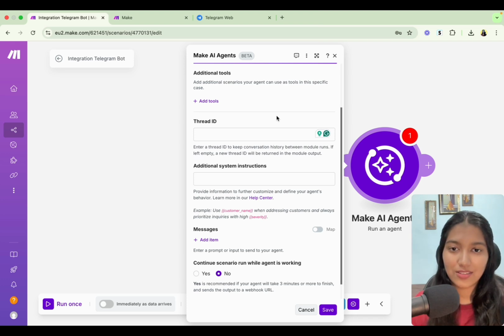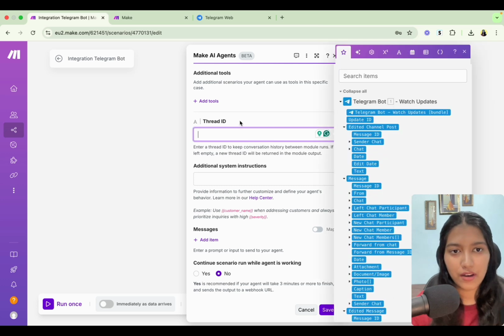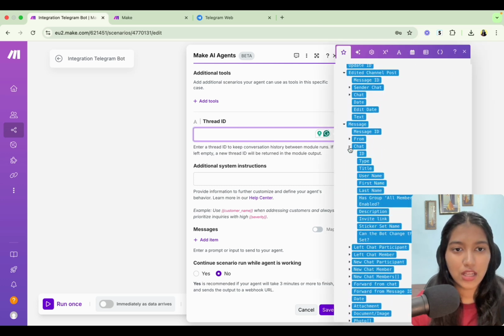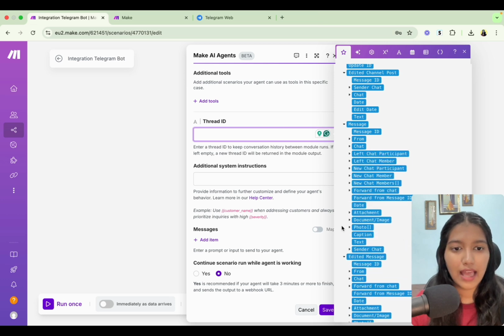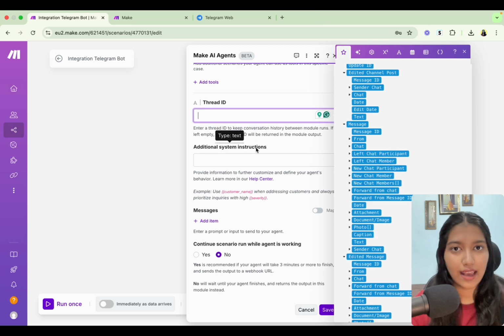What is a thread ID? So this is an ID that you can pass in each and every conversation, and that would allow it to understand that, okay, these two different conversations had the same ID, means that they belong to the same thread. That means the same conversation box. Okay, so this is a way for you to give memory to your AI agent. If you don't pass it on, it would forget what was the last message that you had sent, right? So that's why it becomes very important. And what we're going to do is we're just going to fetch the chat ID from Telegram, and we will just include it here as the thread ID for the memory.